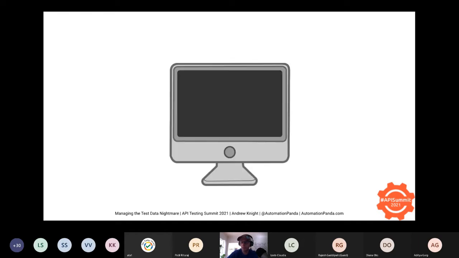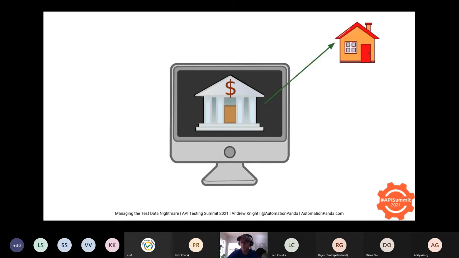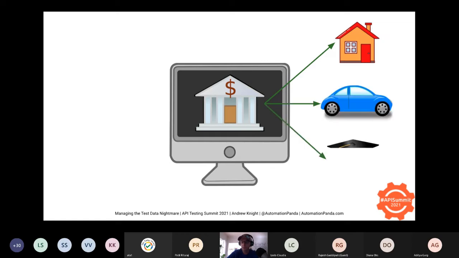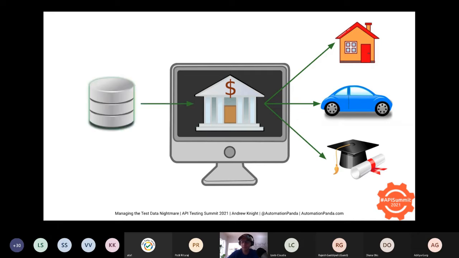Let's say we have an application for a bank to provide loans. The bank could configure this application for many different types of loans, such as a home mortgage, a car purchase, or even student loans. All the information the bank needs to provide loans must be stored as data in the system. Each product is different. It comes with its own rate, maturity, and payment schedule. The bank must also store information about borrowers, funding curves, and profitability targets for loan opportunities. It's fairly complicated, and testing requires that all data already be in the system as a prerequisite.